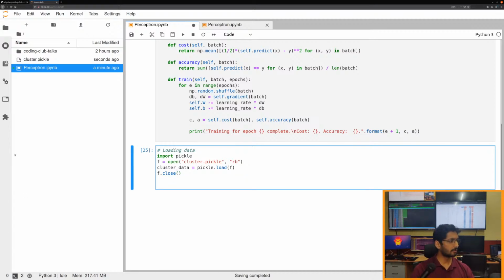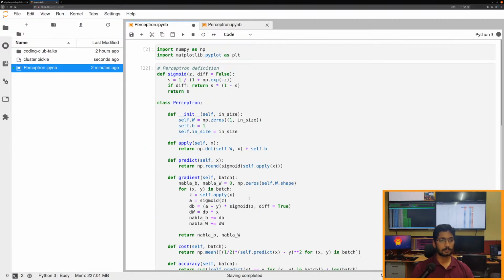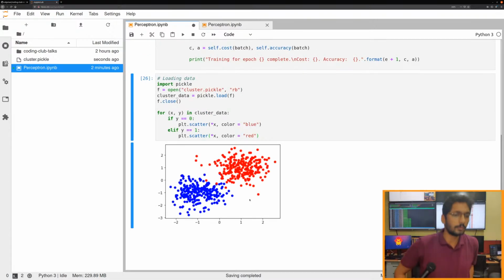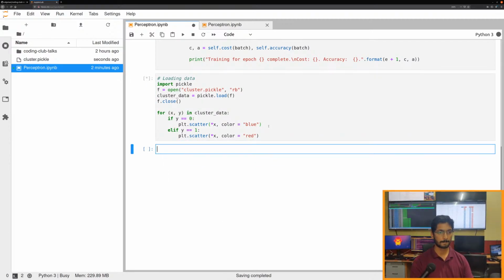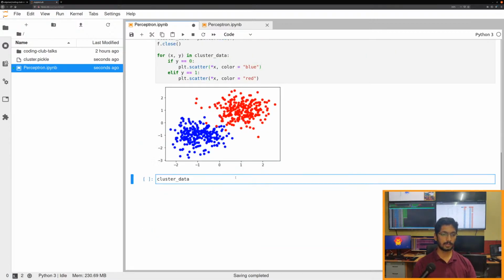Now I'll just plot this. After plotting it, it's easier to explain what this data set is. So this is our data set, the cluster data. Our data set is a set of points.